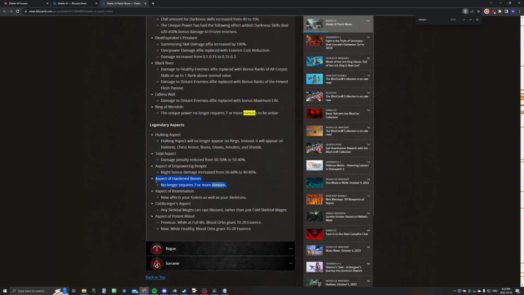Aspect of Hardened Bones, so it's the damage reduction aspect. No longer requires 7 or more minions. This is nice too. Aspect of Reanimation now affects your golems as well as your skeletons. See, the effect would always happen on your golems, but I wasn't sure if that was working properly, but now it actually works on them, this is very nice.